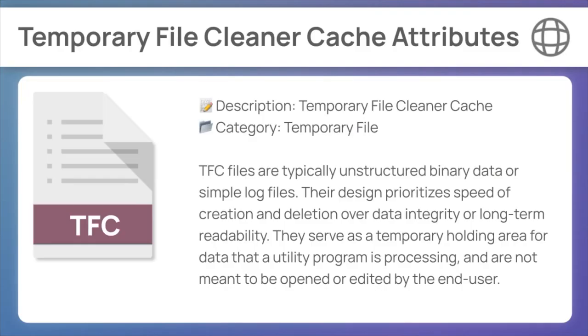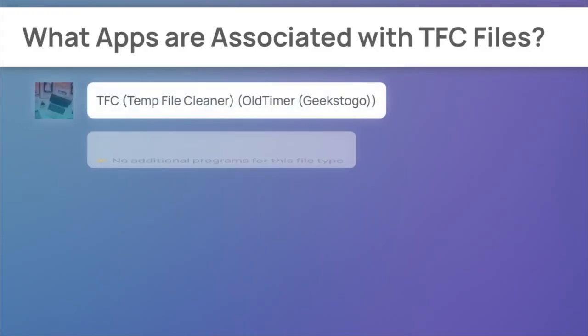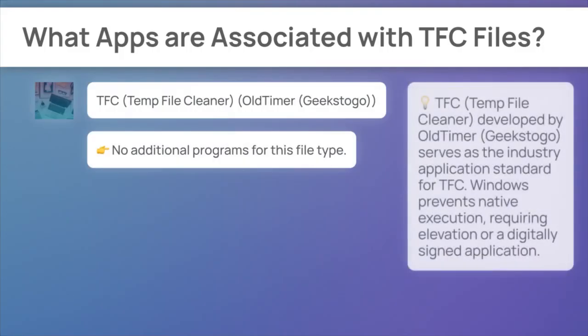They serve as a temporary holding area for data that a utility program is processing and are not meant to be opened or edited by the end user. The standard opener for TFC is known to be TFC Temp File Cleaner, developed by OldTimer Geeks Togo. Windows prevents native execution, requiring elevation or a digitally signed application. Windows can produce temp files during normal use, and storage tools help clear them out.